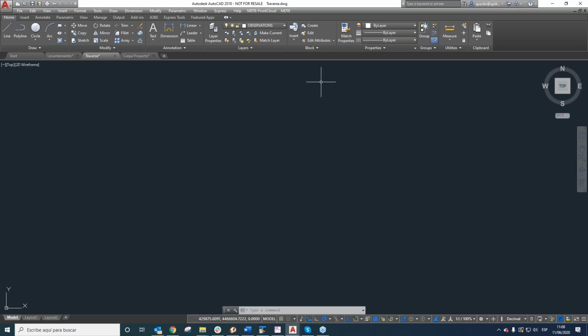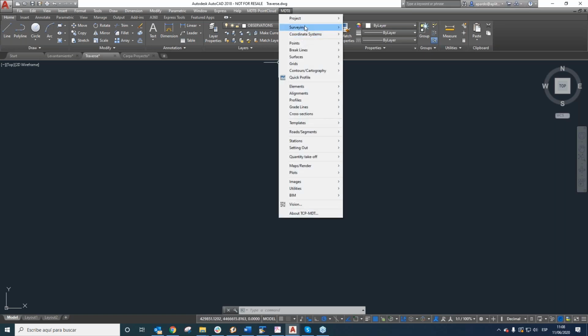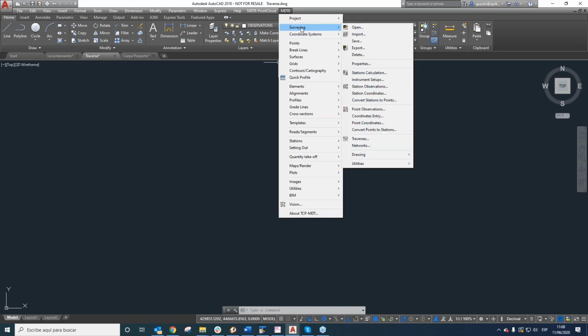As my colleague said, today we are going to look at one specific module from the TcpMDT, the surveying module, that nowadays is very useful to any surveyor like me.